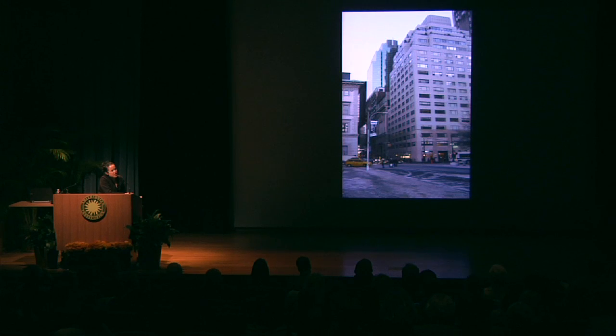This is the site for a piece that I did in Manhattan for the Public Art Fund, a corner where they actually have an artwork regularly. One of the problems with Manhattan is it's such a spectacle. The volume is so high on your senses that to get anyone to actually look or stop is a huge challenge. I thought about how to do it, and I decided in the end that the best thing to do was actually to mirror the space itself, to mirror the buildings, to mirror the scale of the city.